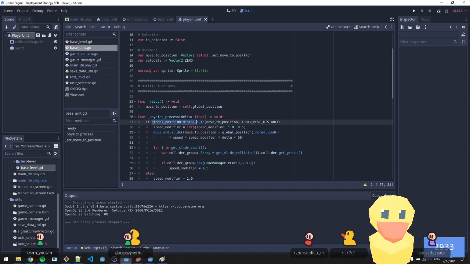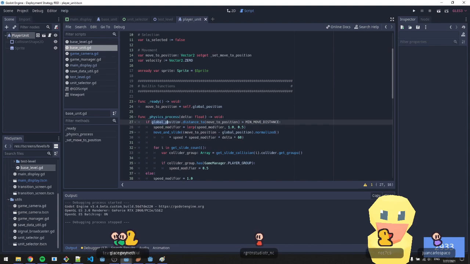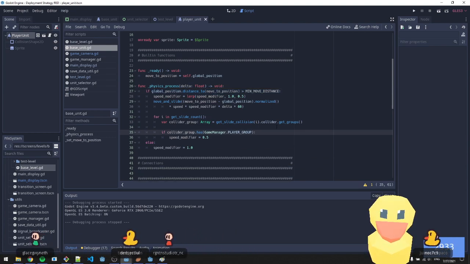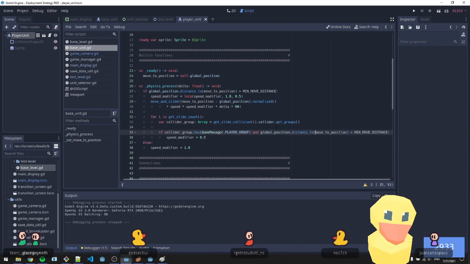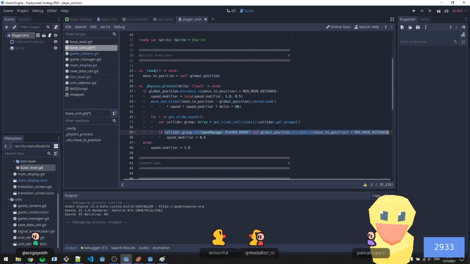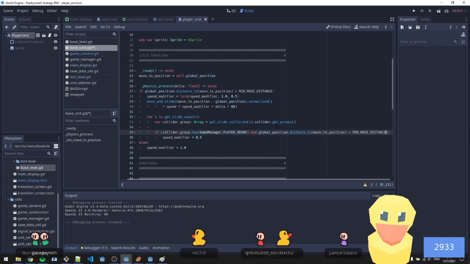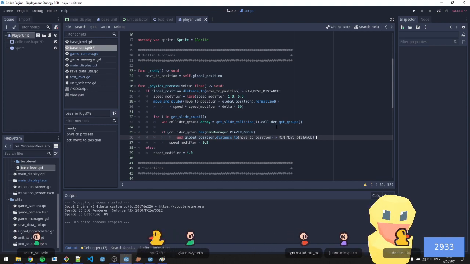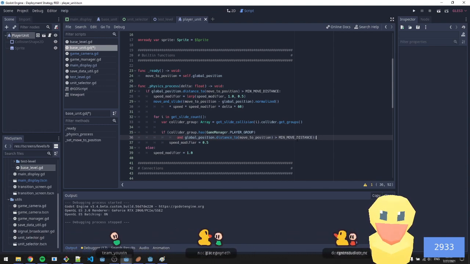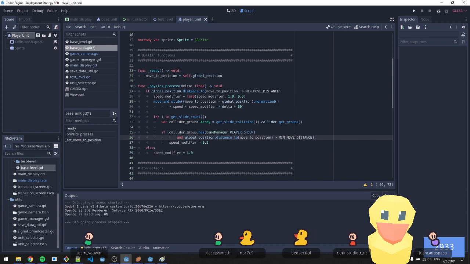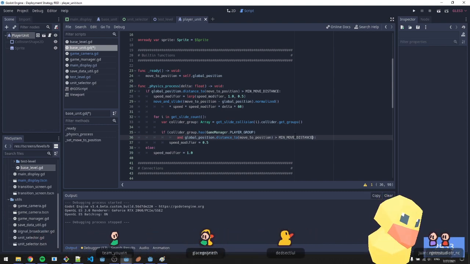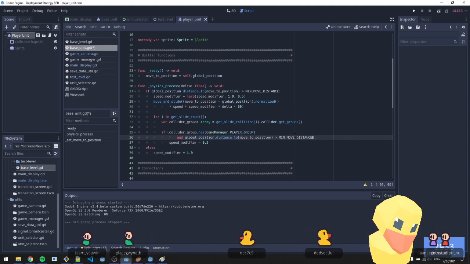And then we can do this as well. So if global position, if collider group has this, and we check for this as well. So if collider group has the player group and global position distance to is greater than the minimum move distance.